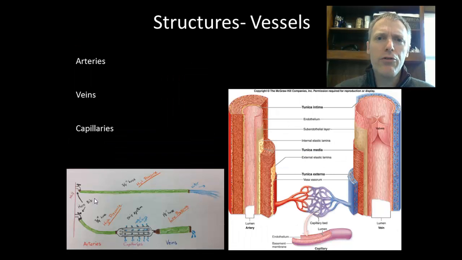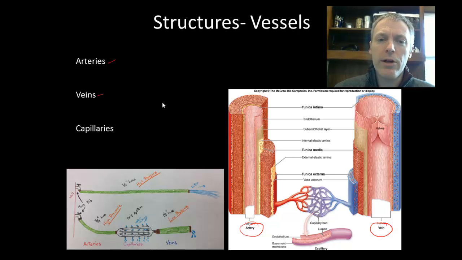Now, the blood flows through the body in a closed circulatory system composed of the heart and blood vessels. Blood vessels, there are three major types. We've got arteries, and we've got veins. Those are the big ones over here, and you see an artery on the left side of this diagram and a vein on the right side of the diagram here. And you can see structurally they're sort of similar, but they have some really important differences. And the differences have to do with their function.